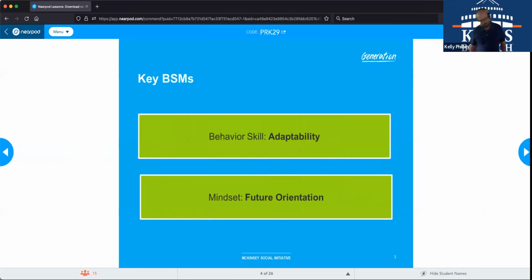Now, the BSMs we want to keep in mind are adaptability. This is a big thing with regard to mobile devices, as there are new ones coming out yearly, if not every few months, be it smartwatches, mobile phones, tablets, what have you. There seems to be something new coming out every few months or so. And also future orientation, understanding that we have goals in mind. We are all here with a very specific goal in mind over the next 3 months. And we need to always keep present in our mind that the actions we take today are going to affect our outcome with regards to reaching that goal in the next few months.